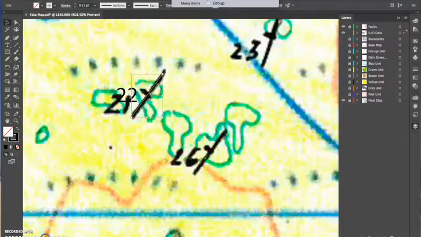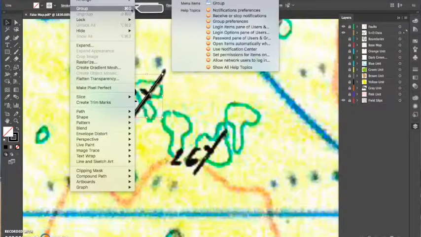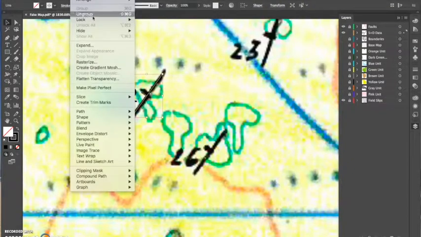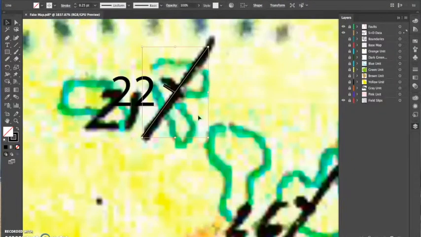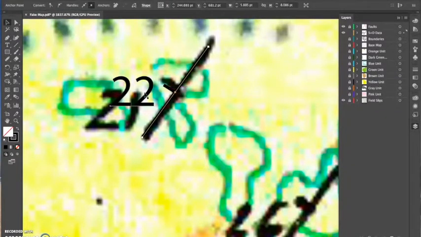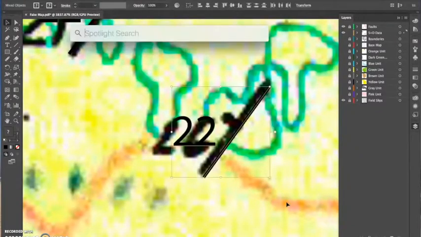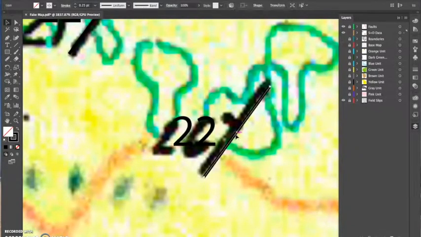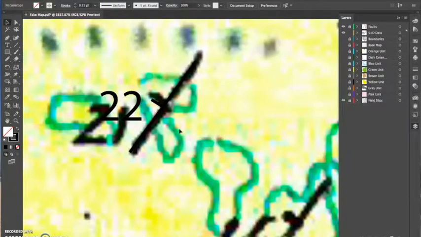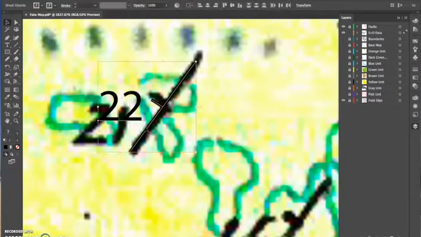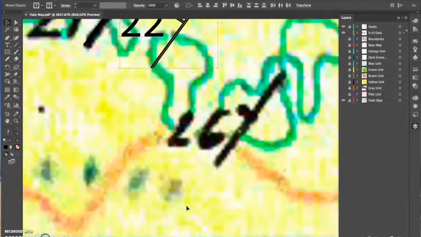And sometimes if you use the help tool and then just search, you can often find things, because sometimes I forget where things are. So now that they're grouped, I then select them and copy them and paste them where I next want them to be. For some reason they didn't group properly there, so I have to copy them again, and then I paste them again.